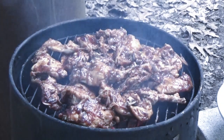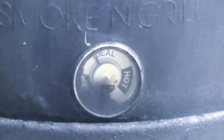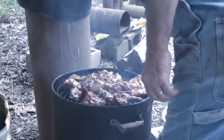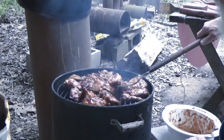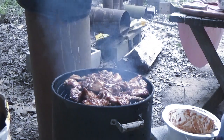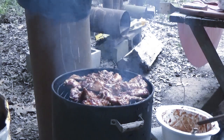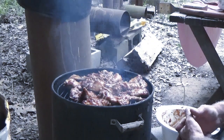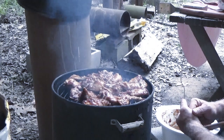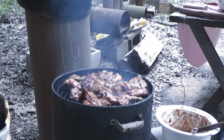That heat's just about right. I don't want it too hot because I want to heat it up and I don't want it to burn it. Alright, I'm going to let that — that fire's trying to get up but it's smoking like I want it with that pecan. I'm going to put the lid on and we'll let it sit for a few minutes. Oh yeah, that's just the right temperature. It ain't burning on the bottom and it's cooking into it a little bit — that's just right.